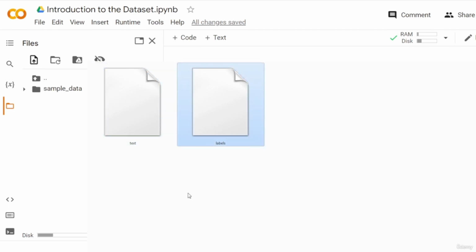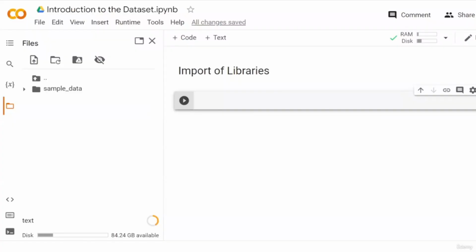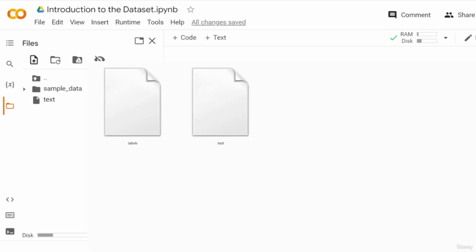We have here text and labels, so let's load them. We can just double click or just open, we load the text file, and we wait for the loading, as we can see in here. Very well, now we already have here the text file that we needed. Now let's also load the labels file. Again we look for this file in our system, we go to labels, we double click or just click open.